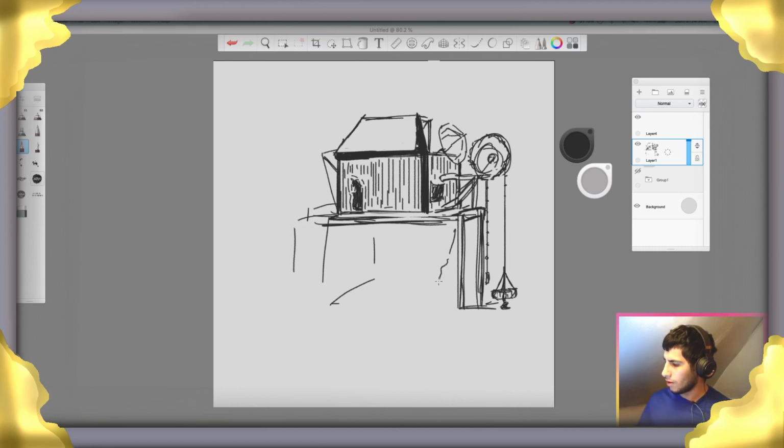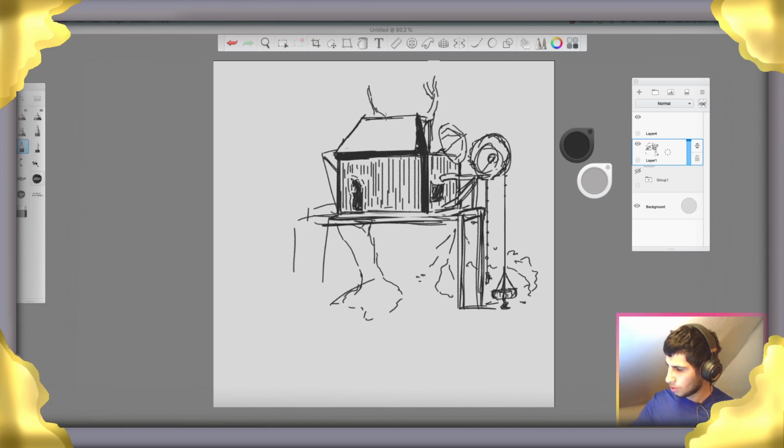What else? I have like rubble back here. Maybe a bush. And I think I'm gonna have a tree going through here. Think about the tree in a three-dimensional way. The tree is gonna stick through here and come out through the top of this area, so it's gonna go through the hideout, but not completely through. Then this portion is gonna be like a big net piece. It's gonna be coming like that.